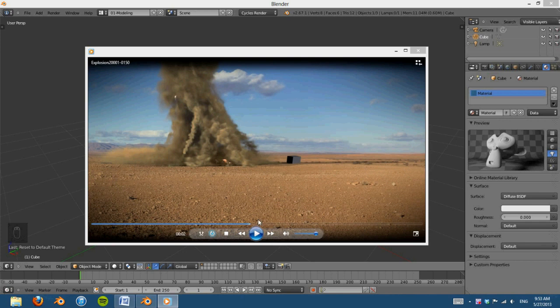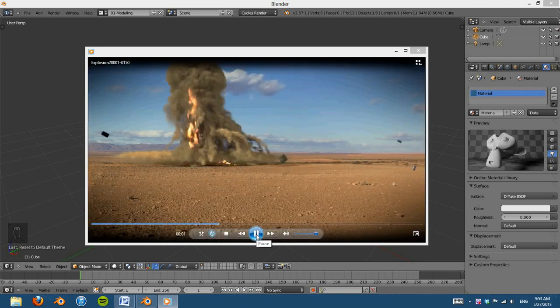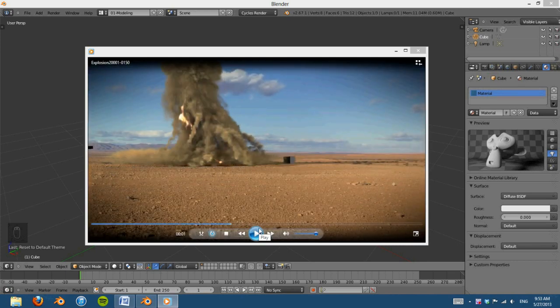And also a couple of other effects that give it more impact and more feel of danger. You definitely don't want to be stuck in something like that. That doesn't look very fun. So let's go ahead and get started.